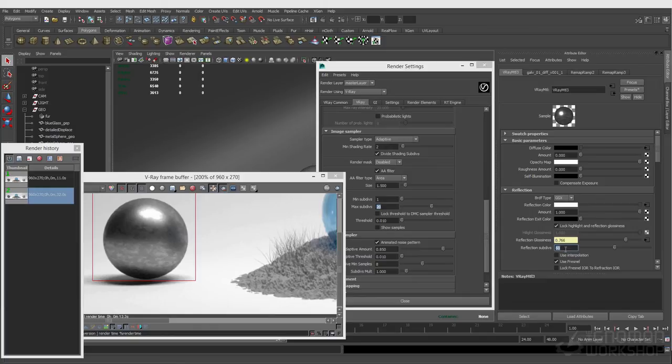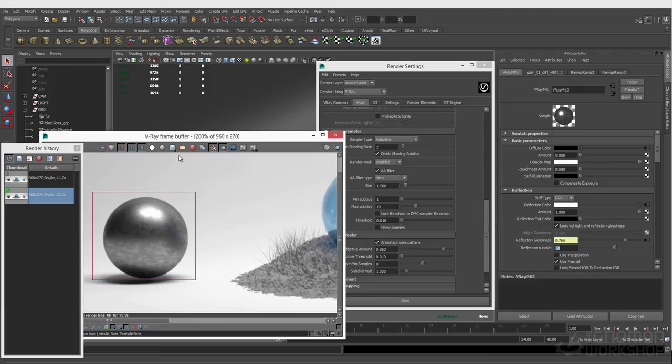But in general, this is really a very last step. It's really recommended to go in and keep these values at the default value of 8 until you're ready to go in and really start tuning them, because this number may continue to change throughout the process up until that final render. So let's change this back down to 10. So we're now back at 6 reflection samples rather than just the 3 from before.